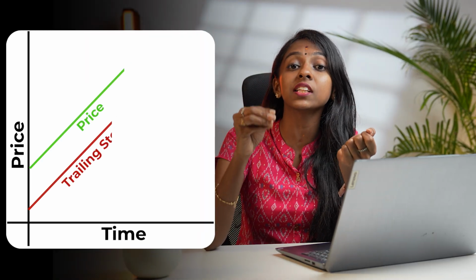The first topic is what is trailing stop loss. This trailing stop loss helps us to move the stop loss as the price moves. Instead of fixing a certain stop loss, it helps us to adjust even when the market moves in your favor. By this, it will help you to lock in profits and minimize the losses. Now let's see how to set up trailing stop loss in QuantMan.